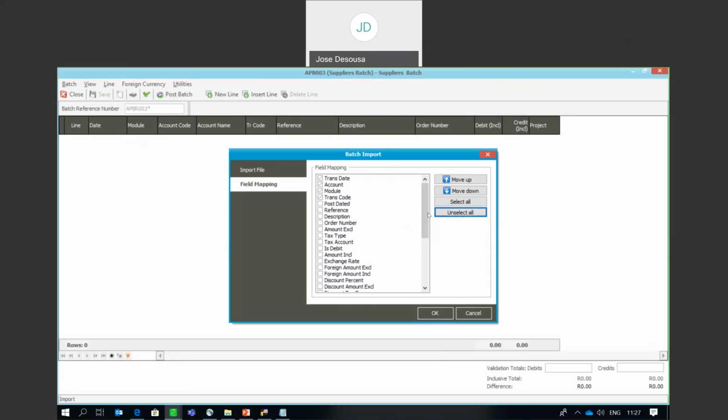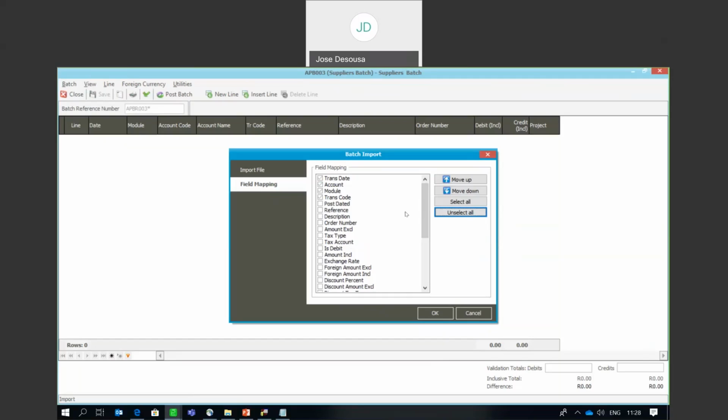So I'm going to unselect all. And by default, on a new database, when you do a first import, only the 4 compulsory fields are marked. So a lot of times, perhaps users will import an AP or an AR batch and then only have, for example, those 4 fields appearing or being imported. So just be aware that by default, the other options are unselected, and you may then encounter a situation where, for example, the reference or description or the amount isn't imported simply because you need to go allocate the field mapping to those columns.